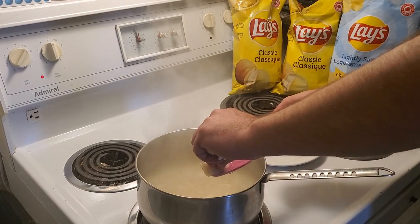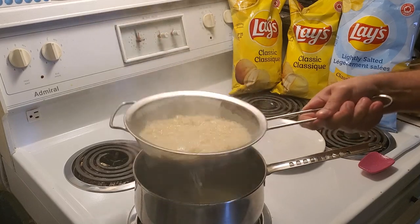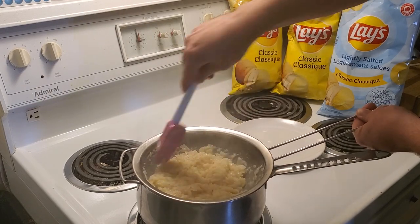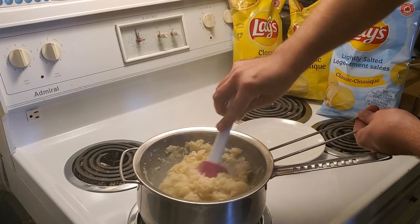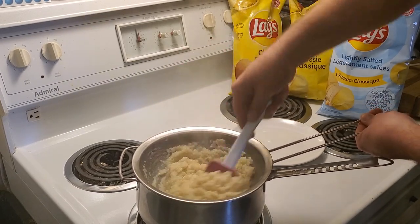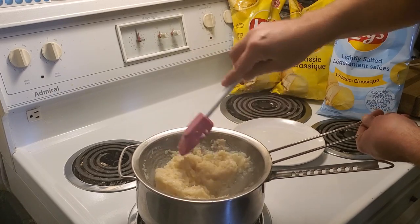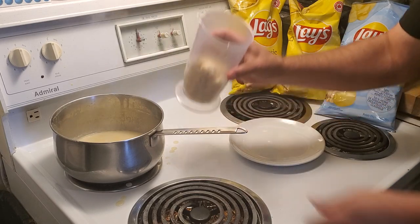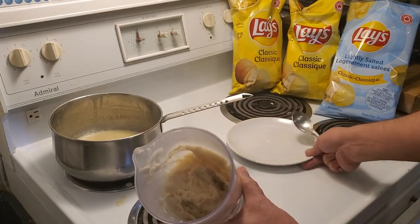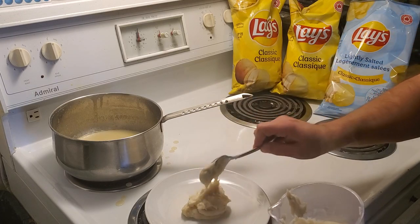I just want to check out the potatoes and we have the perfect consistency. I'm just going to take a little bit of the excess liquid out that we boiled, and as you can see, you're starting to get a bunch of potatoes. Now, something further would be to put it in the oven on some parchment paper and it will come out just like the top of a shepherd's pie — that could be for another episode. I'm going to put it in my lovely cup here, and we've got all the potatoes. I've gone and blended this up and got it to a perfect consistency.